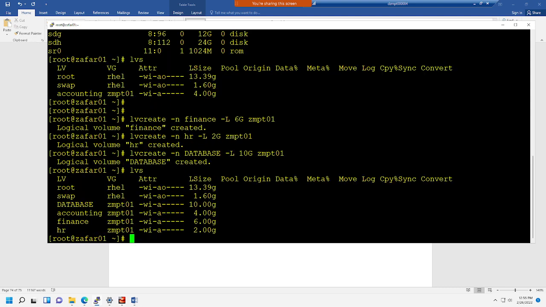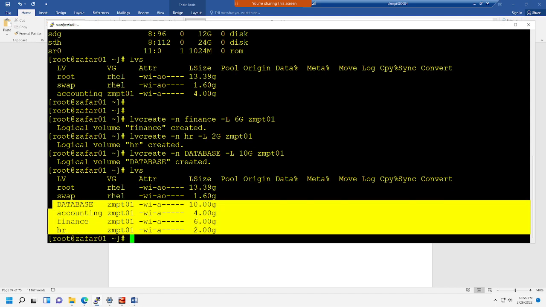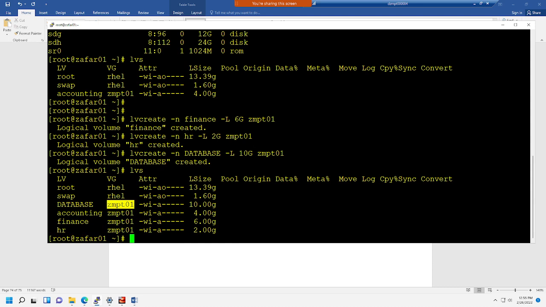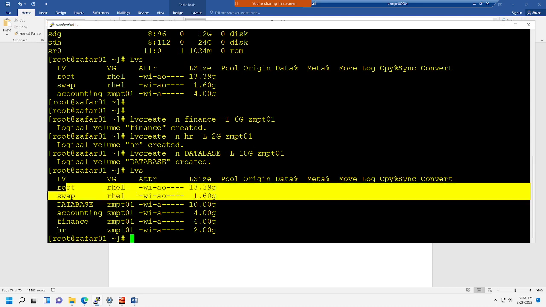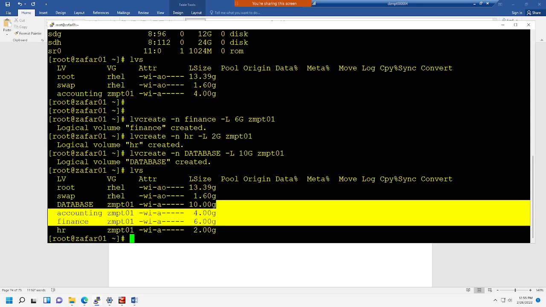There you go. You are concerned about this part here. So it's giving you a clear picture here. You have ZMPT, this is the base, and on ZMPT, database is sitting on it, accounting, finance, and HR. And this is a different volume group, and this is another different volume group.